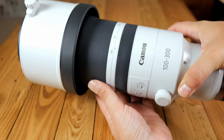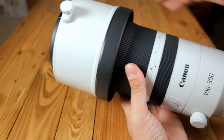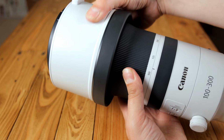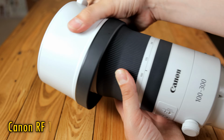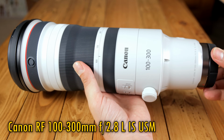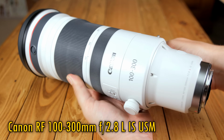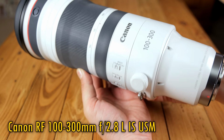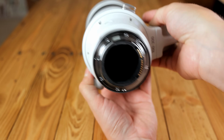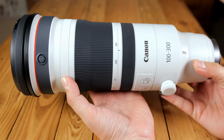Howdy again everyone, and today I'm really excited to be showing you another incredibly expensive yet also potentially incredible Canon supertelephoto lens, the new RF 100-300mm f2.8 L IS USM. It's for their mirrorless RF mount cameras, full frame or APS-C, and it's $9,500 in the US, but £11,500 in the UK, so a shopping trip to New York might be in order if you want to get this one.